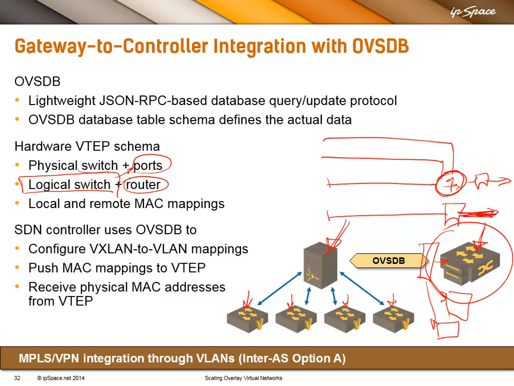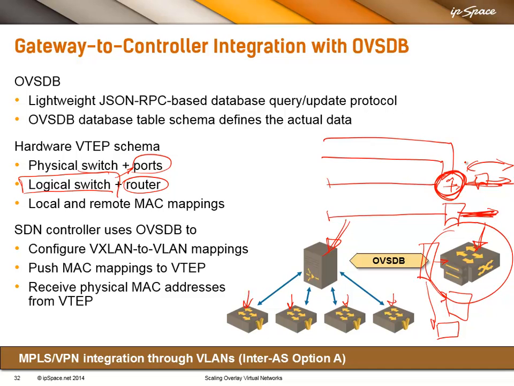But we also need to be able to configure VRFs and routing on the hardware gateway. With OVSDB, what you can do is say, well, I have this routing instance, and it has these internal subnets and this external subnet. Obviously, if you want to run a routing protocol between this external subnet and the outside world, you cannot configure that with OVSDB because OVSDB doesn't have a schema to do that. In that case, the solution on the next slide might be a better option.